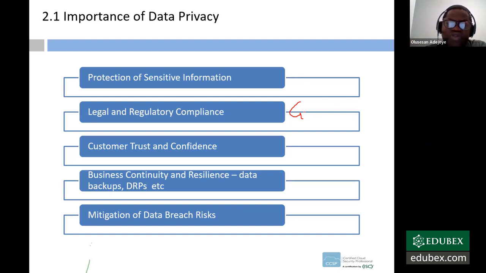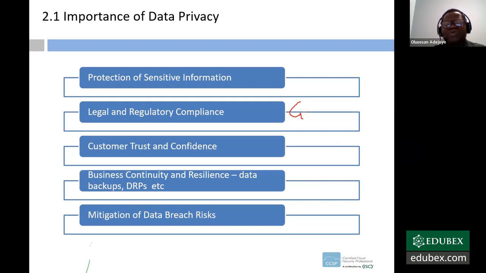And before you can lawfully process data of an individual, the first thing is their consent. You need their consent. This consent can be obtained when you go to a website, they'll tell you, read our data privacy policy. If you agree with that, please just click this check. By clicking that check, you've consented to the data privacy rules there. So it's a way to conform to legal and regulatory requirements. So that's one. There are so many regulatory requirements. The most pronounced one has been the one within the European Union, the GDPR.